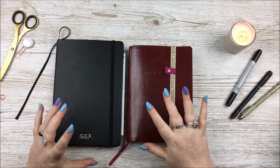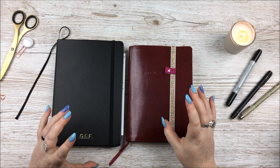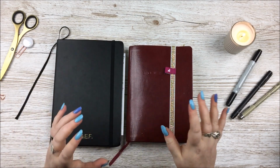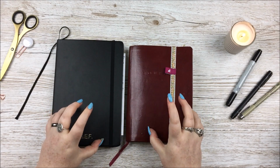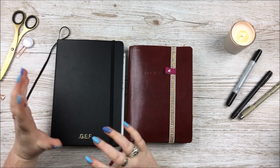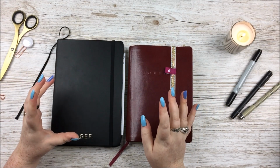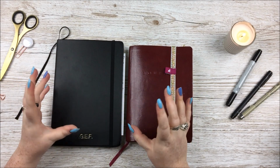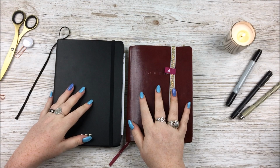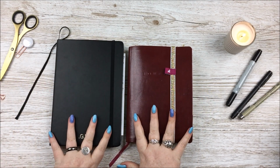Next we have my 2 creative/art journals, and the reason I say creative/art is because sometimes I'll do art journaling in one and creative journaling in it, and sometimes it'll be vice versa. For the most part, this one is mostly creative journaling and this one is mostly art, but it just changes. If historians find all of my rubbish in 100 years, they're going to be very confused because there is a lack of chronological anything going on here. But you know what, that's the way I like doing it. I enjoy it. So both of these notebooks are from Paperchase.